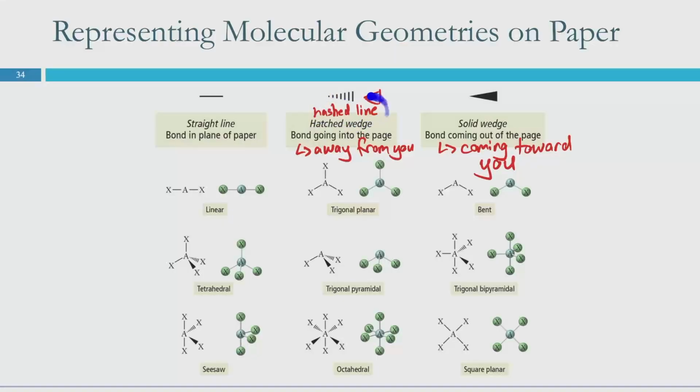I usually just call this a hash line, and this I call the wedge. The wedge reminds me of a couple of things. The first thing is potato wedges, and I really like potato wedges. If I see potato wedges, I don't want them going away from me, I want them coming towards me because I want to eat them. It also sort of looks like pizza, and pizza is also yummy and tasty to me, so I also want the pizza to be coming towards me. So those solid wedges are going towards you because you want to eat them. The hashed lines are going away from you because that's the other option.